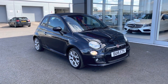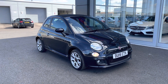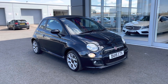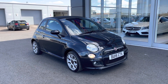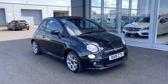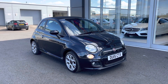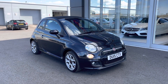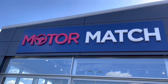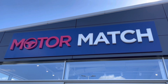A little bit of extra information about us at Motor Match Chester: most of our cars are hand-picked internally from our premium Swansway sites all across the country. All of our cars go through extensive mechanical preparation and bodywork checks. RAC extended warranties of up to three years are available along with flexible finance packages. All Motor Match vehicles are subject to a £150 admin fee to cover the provenance check. For more information or to book a test drive, give us a call on 01244 311404. Thank you very much for watching and we hope to see you here at Motor Match Chester very soon. Thank you and goodbye.